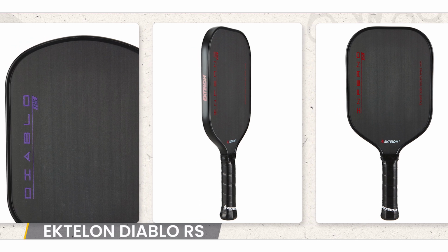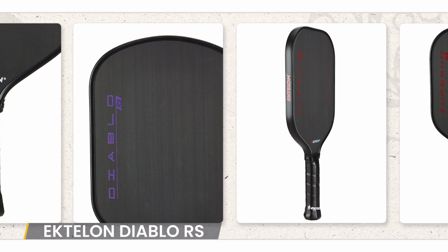Is the Echelon RS series that came out. It came out in 3 different head shapes. So I have the Diablo here, which is kind of the middle one. Then there is a more elongated Inferno, as well as the more compact sized Rogue. So I hit with these. We gave some feedback to Echelon on what we thought was the best paddle. And honestly, I feel like it can go toe to toe with some of the top paddles out there. It just does everything I like. I love the feel. It's thermoformed. It has the raw carbon. So it has all the technologies there, and it's under $150. So really, I could go out there and play a tournament with this without any questions asked. I think it's just a great paddle and maybe overlooked by a lot of people. Agreed. That's my first gift.